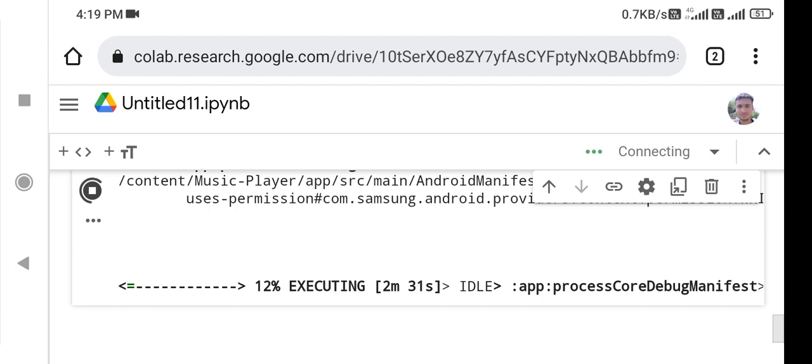So even the Android Studio graphical user interface depends on these tools and uses these tools in the backend or in the background to build your app. So this is the same way that we are building. There is not even any difference whether we use a graphical user interface or command line tools. We are using official tools provided by Google, and the Google Android Studio graphical user interface itself uses these tools to build the projects.